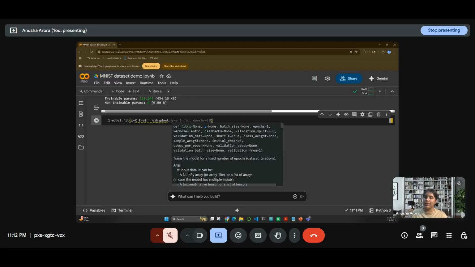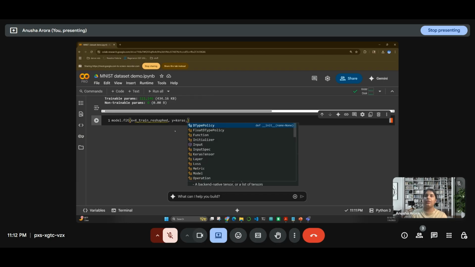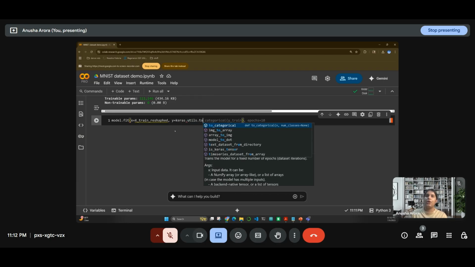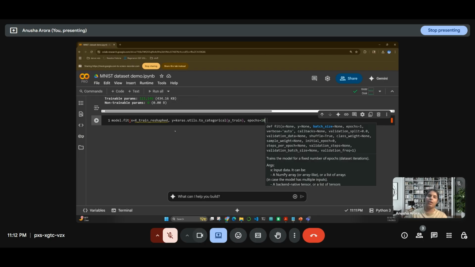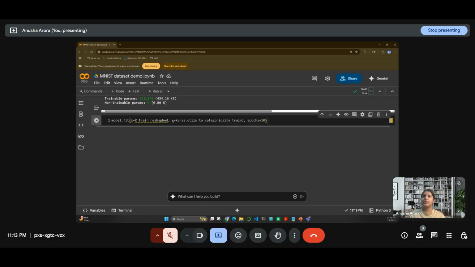And then we are going to set our y value to Keras utils to_categorical y_train, and then we're going to run it for 10 epochs. Just a quick overview of what all of these terms mean. What to_categorical y_train does is it converts the digits into one-hot encoded vectors, which turns everything into a 0 or a 1.